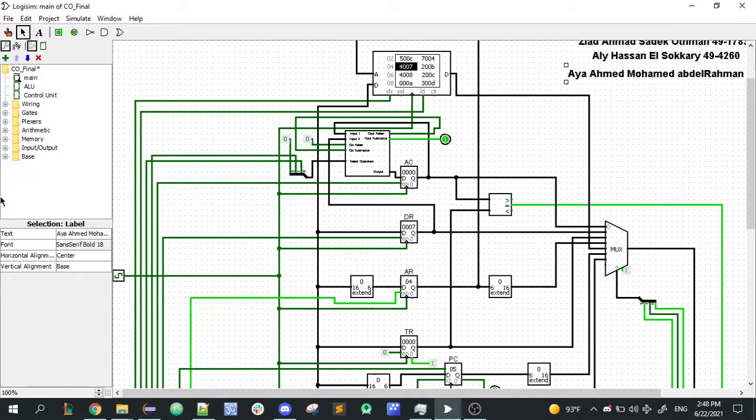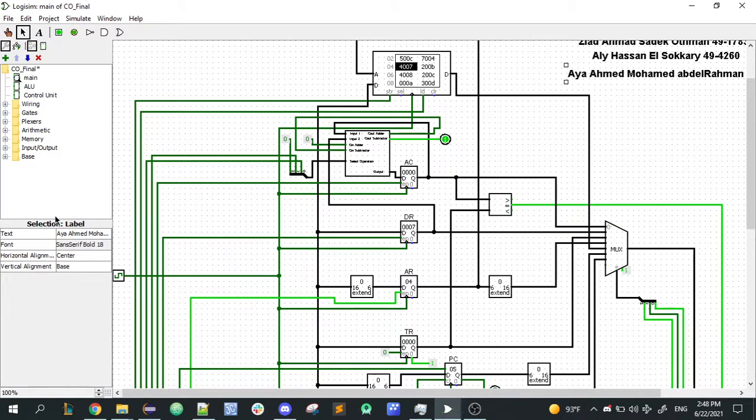What I have done here is gather all the needed assembly instructions. After that, I have written down the timing of when each register should be enabled or cleared according to the timing signal from the control unit.